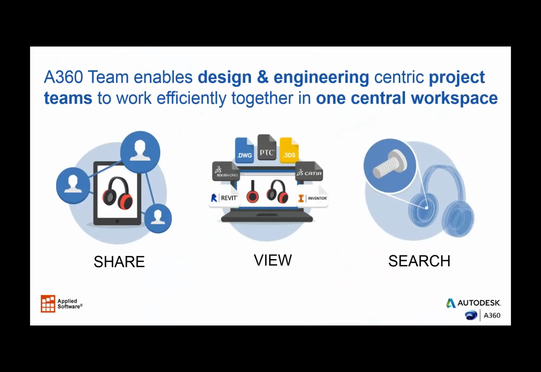In the past, if I had a SolidWorks model and I wanted to view it, I needed to have that application. The viewing capabilities within A360 enables you to view hundreds of different file types without that software. You basically launch the web app and you can view basically any file type you need without having to have the software. And lastly, if you wanted to look for a particular part, this could be a screw or it could be a structural component. Each one of these is unique and you can find it all through the web.